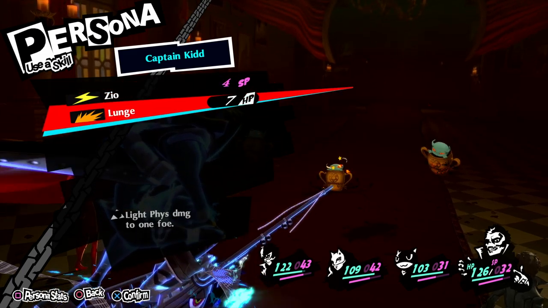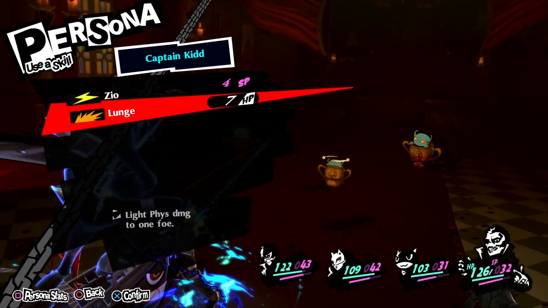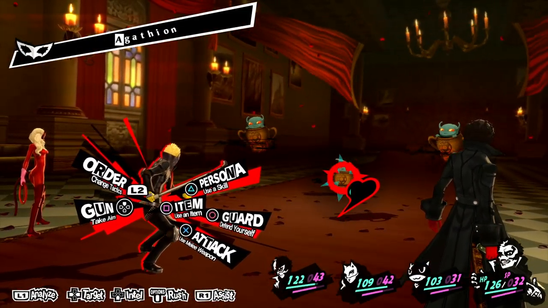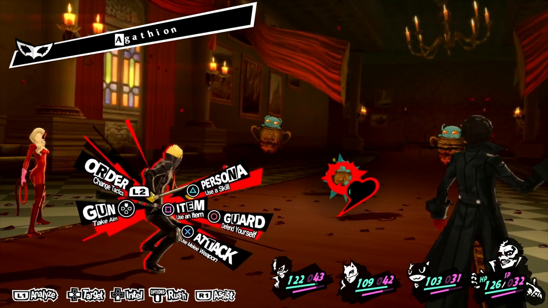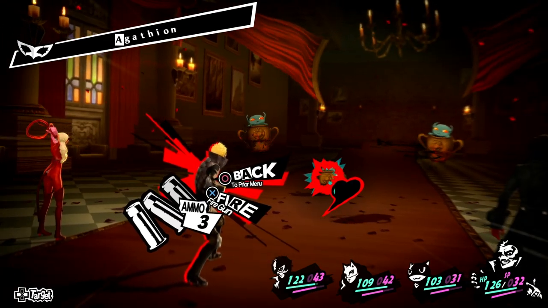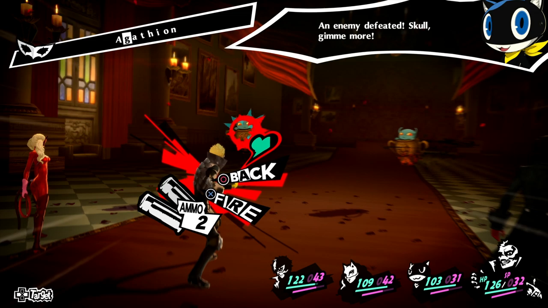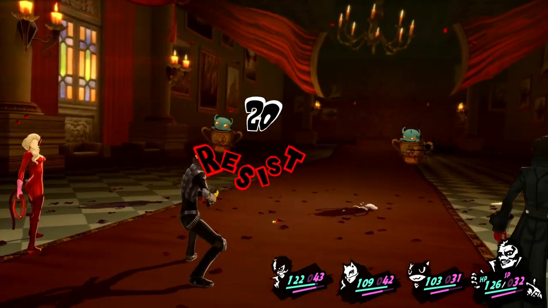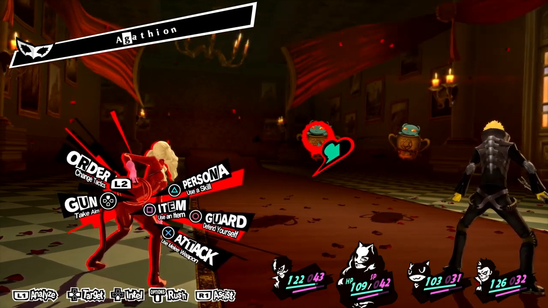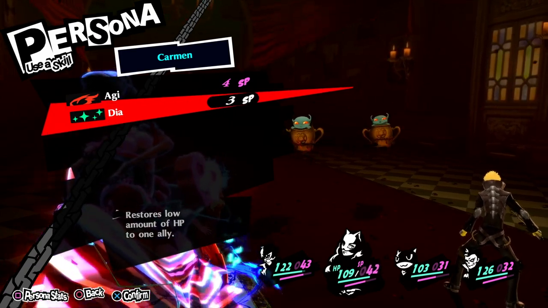Persona! Sure. Wait, no, we tried physical already, didn't we? You know what? A gun would actually be fine here, wouldn't it? It will kill it, even though it's resistant to it. Two enemies remaining. Don't let your guard down. Persona! Does anyone need to heal? Not really.